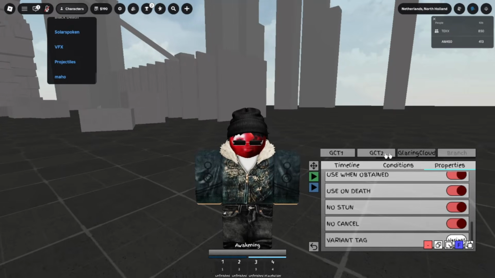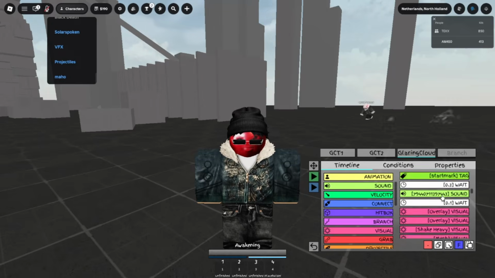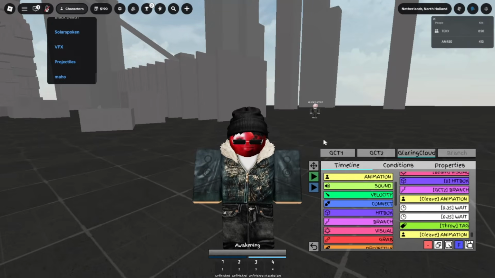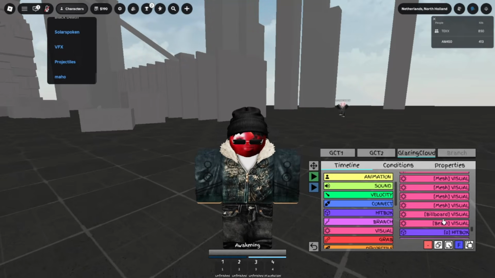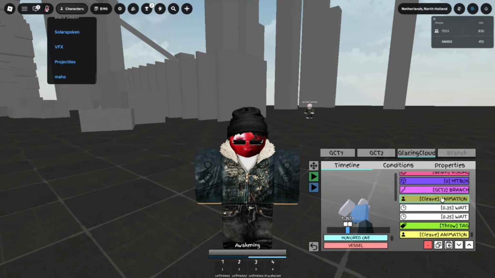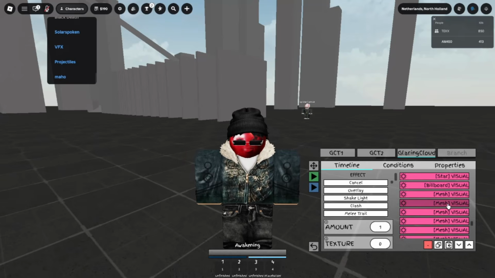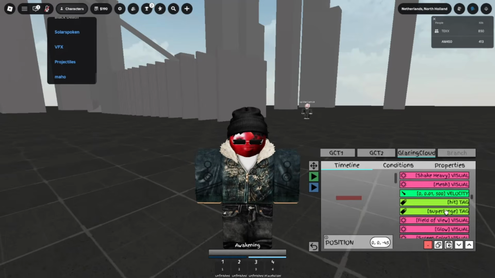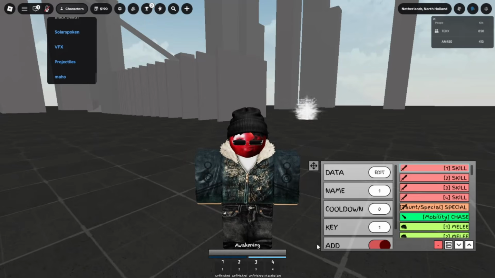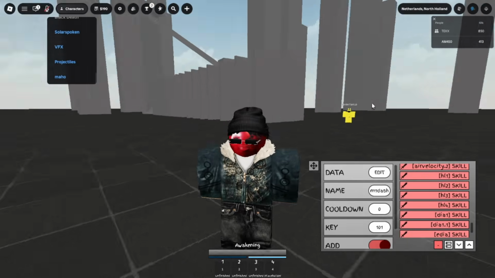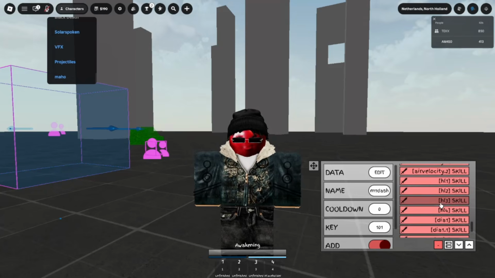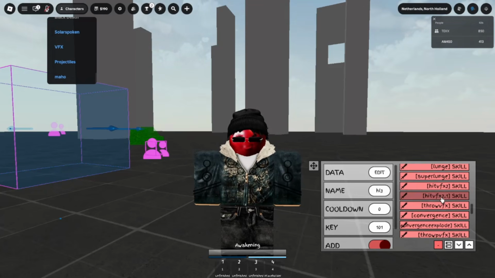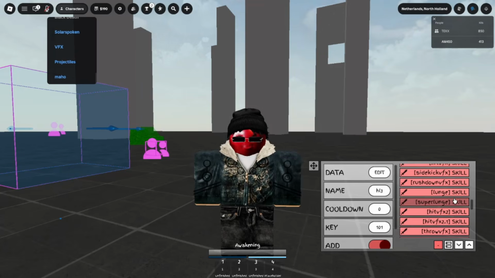So say in here, this one right here, say it has like a billion VFX. Those that have a billion VFX will delay. The animation will delay, the VFX will delay one by one, the hitbox will delay, projectiles will delay, everything will just delay. So this here can be used to do certain stuff. Think of them as functions for those who script. Functions, caching, whatever.